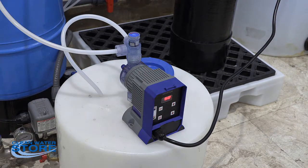Okay, then also the other thing that we've seen on some of these come back to the shop is the PC boards are fried. So these things are really sensitive to power surges, so you definitely want to make sure you have some kind of surge protector set up with these pumps.